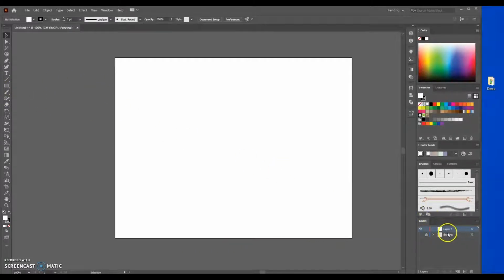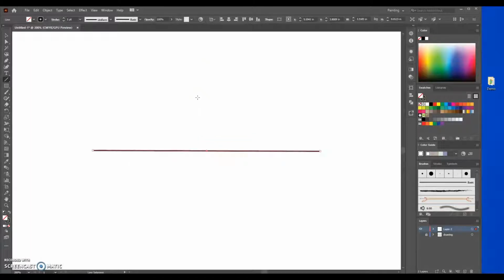And on this upper layer here that's still selected, I'm going to select the line tool. If you remember from the class of the video, we're going to create the custom brush with our line tool and our variable width tool. So I've created my line. Just left-clicked and dragged the line horizontally. Then I Command and plus to zoom into it.